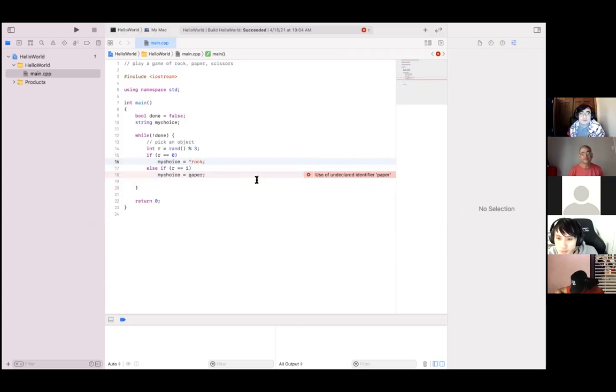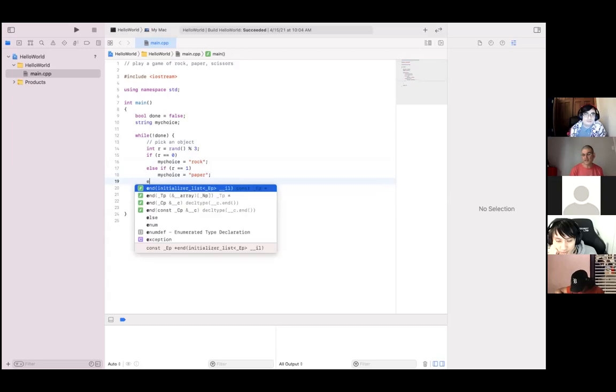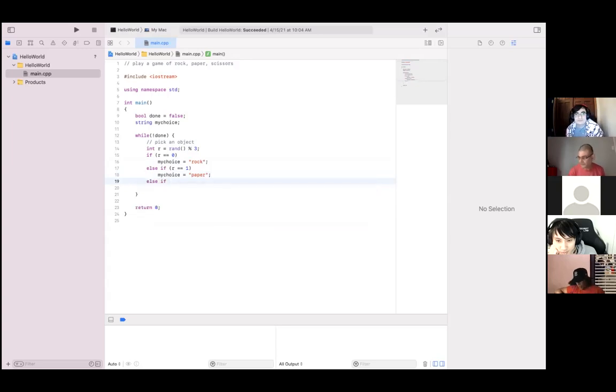Same with the paper. Actually, you know what? I think some of you already know what we're trying to do. I should just let you drive, and I'll just watch and keep an eye on it, if you're okay with that. I can drive if you want, but you can call out and he can type, and I can chime in. Looks like they're on a roll. R equals 2.